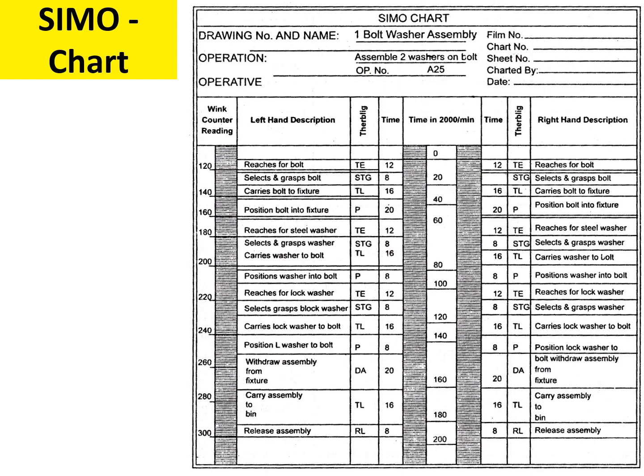Here the left hand operations of the worker are shown on the left side of the chart, and right hand operations are shown on the right side of the chart. Everything is denoted by the therbligs, the abbreviations, and their wink calculations, that is, time calculations. So by that we can conclude the total time taken by the worker for completing a work using his left hand and right hand. So we can conclude how much he is working using the two hands.